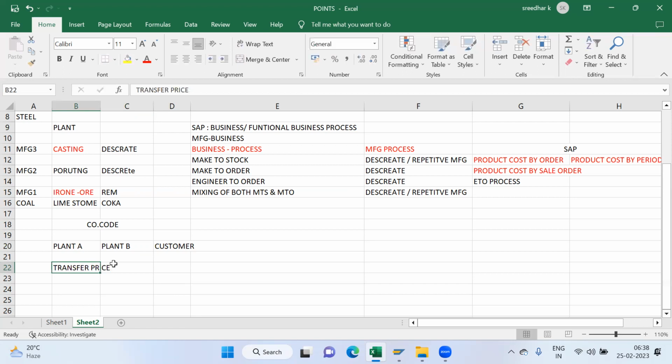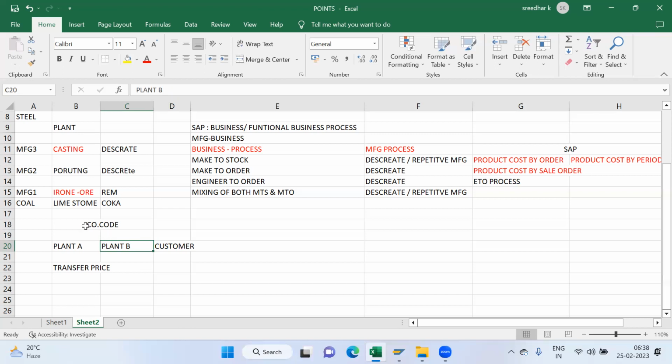Transfer price means the material is transferring from one manufacturing plant to another plant. Why are we doing this? Because this plant is very close to our customer. So first we put here some modifications. After that, during the transport from one plant to another plant, if any expenses occur, that is nothing but a transfer price. Material ledger, product costing, leave it. This is a completely domain topic I am explaining.